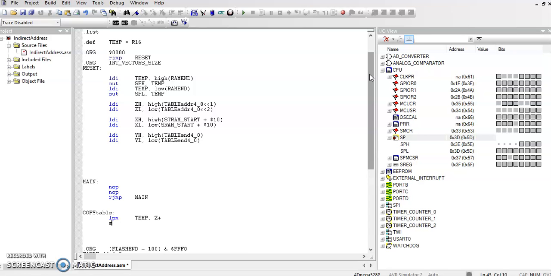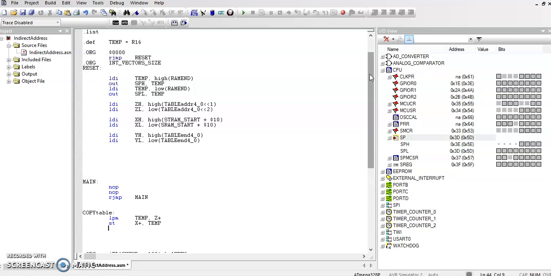So we need to use the ST command. I'm going to do double space and then a tab. And we want to store it at X plus, comma, temp. So that's a post increment addressing. So it's going to store it at the address X and then add 1 to X every time. So we don't have to manually add it.